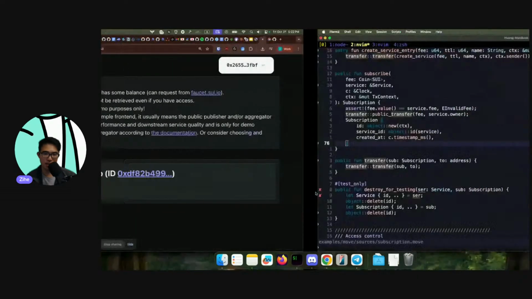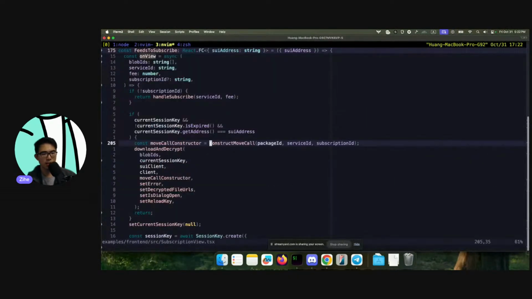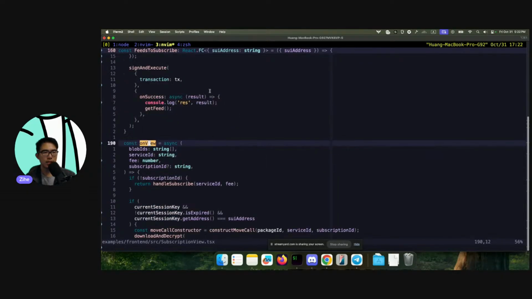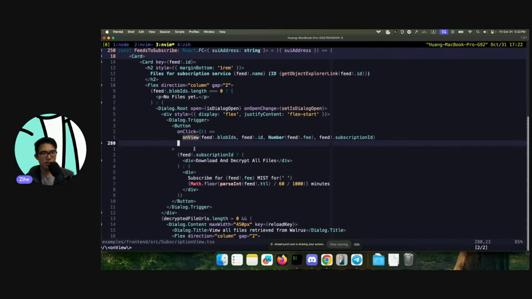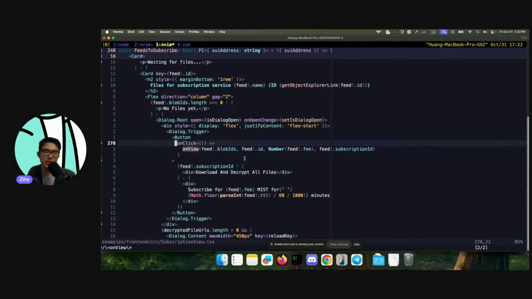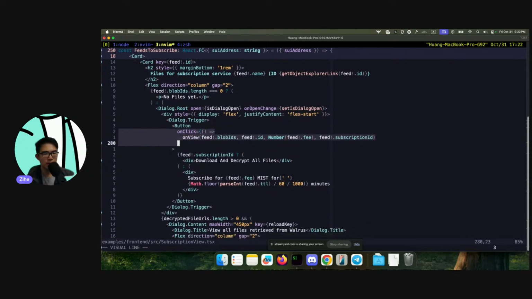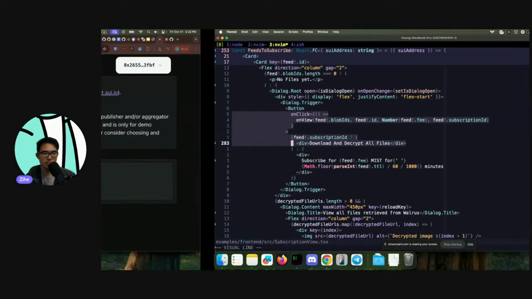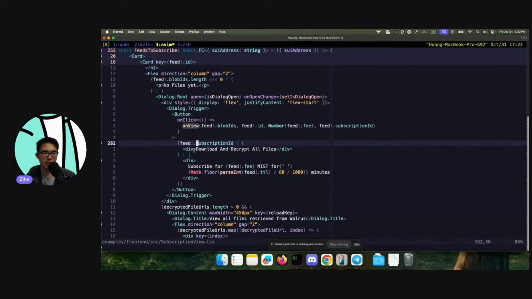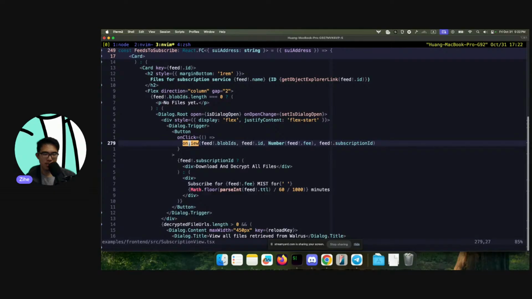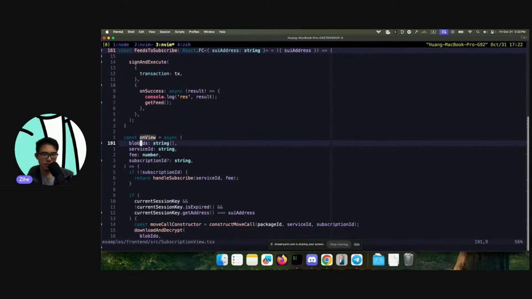But let's take a look at the code here, right? Here I have the code of when it's actually being generated. Remember, when we click on the file, we download and decrypt all the files. This is where that particular button is, and what it's doing is calling this onView function.